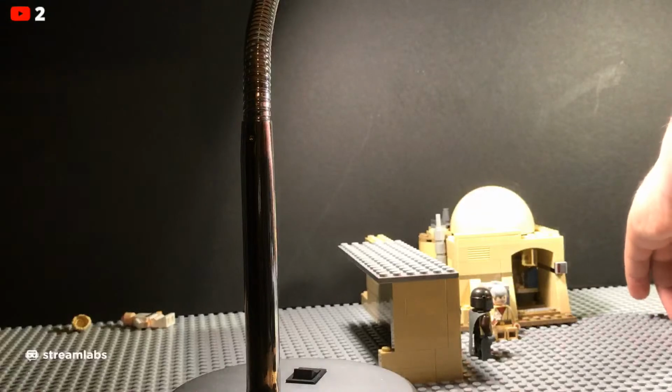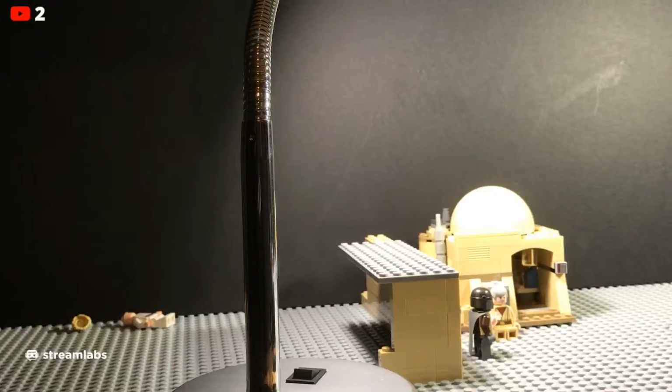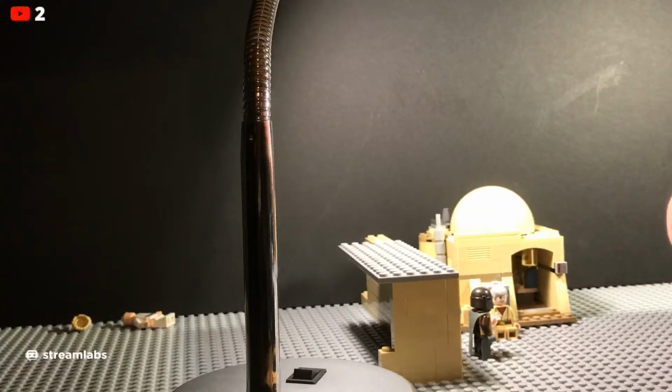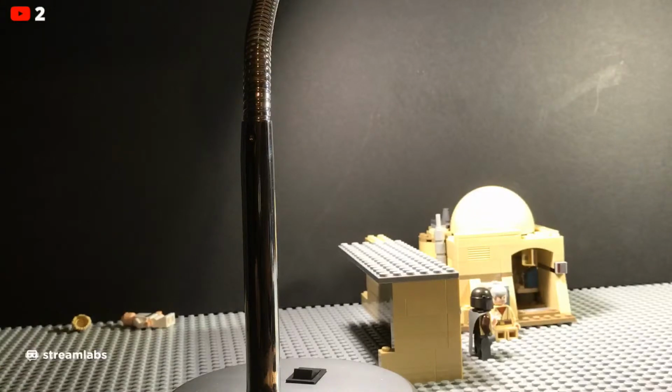A little bit too much movement here. It's very hard for me to get the movement just right for these figures because some of them have loose legs and loose arms and some of them don't. And it's very hard for me to keep them steady while I'm animating this. But I'm doing my best. And I'm hoping to get this scene done because it has been a long time coming.